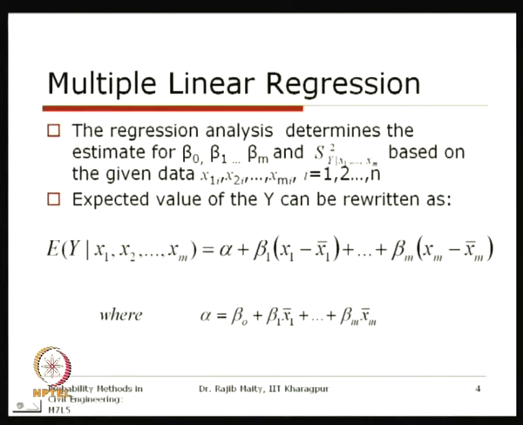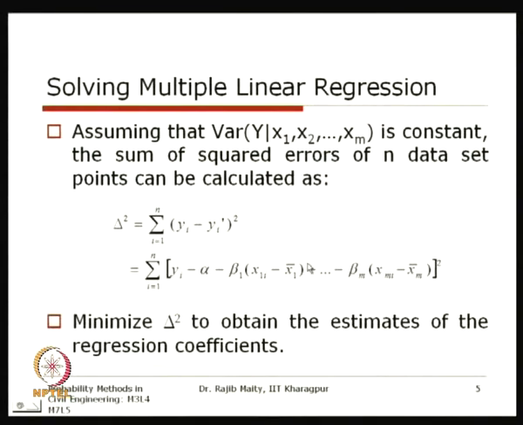That is the sum of square error, and with respect to that we will take the partial derivative with respect to all these constants that we are supposed to determine, and if we equate that to 0, in the sense that we are minimizing the sum of square error, we will get some simultaneous equations and we can solve them, which we will see now.